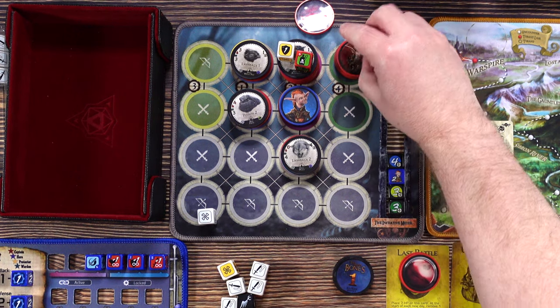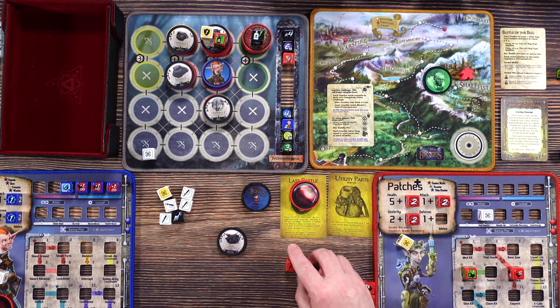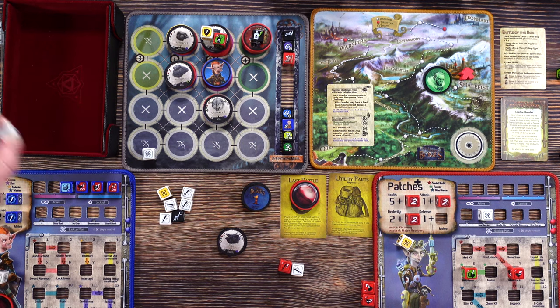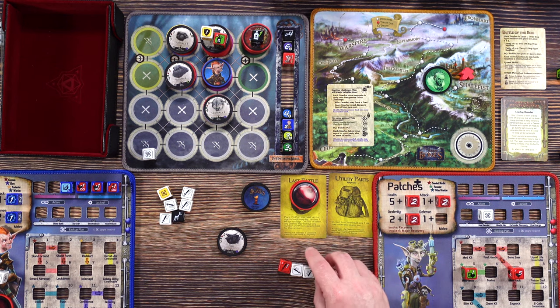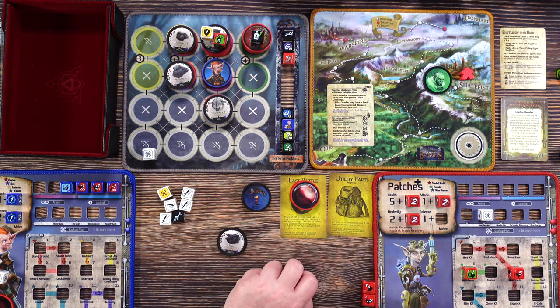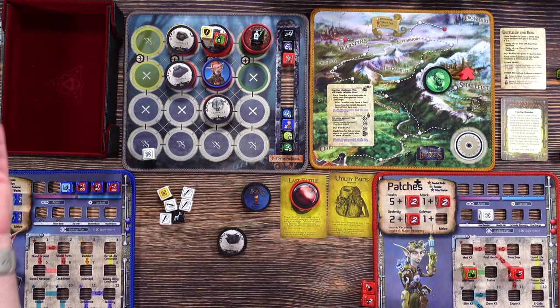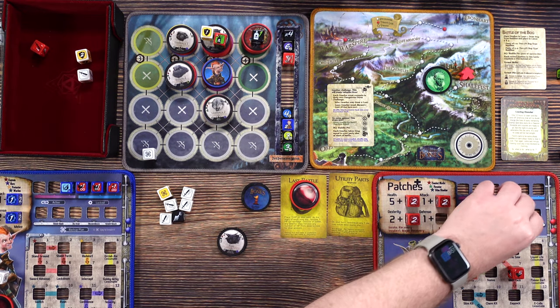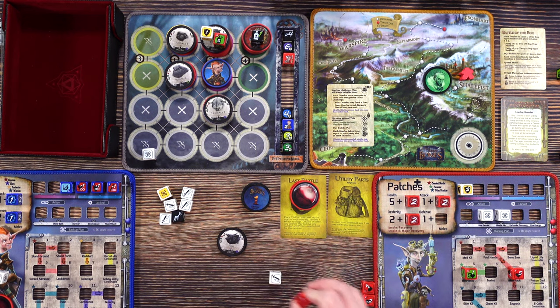Then Patches gets to go. He loses one, heals one. I think we're going to roll this. That's one, two, three, and I think we're going to roll a defense die. I think we need to. Just to have up there, or maybe just to get a bones. Because I'd really like to do the needle jab. So, let's see what we get. We get a bones. We get another. We'll lock that in. We get another one. I really don't want to do that if I don't have to.